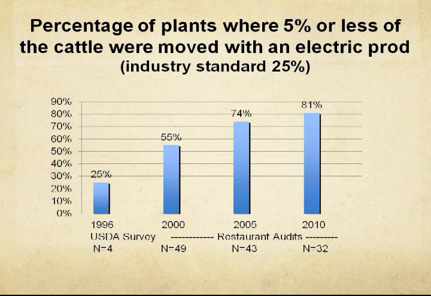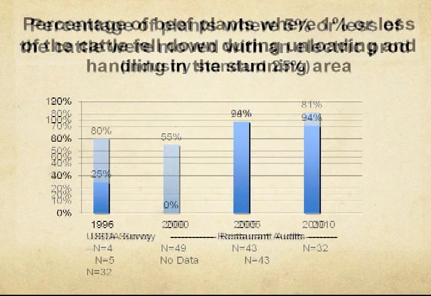But one thing that most of the plants are doing now is they've banned people carrying the prod around all the time. Plants have come up with some interesting alternatives, like a stiff scrub brush. That works really well for getting the pigs to go up the chute. A vibrating prod doesn't totally replace the electric prod, but it replaces it a good deal of the time.